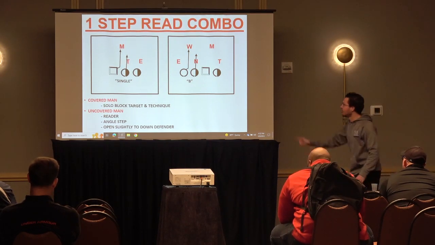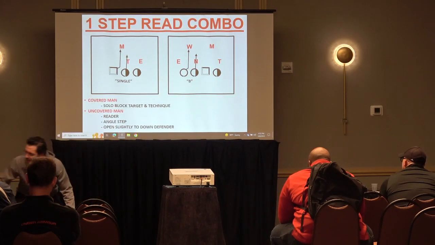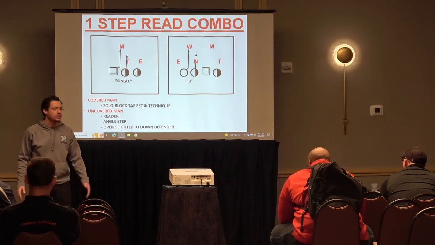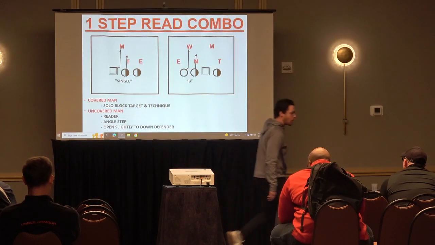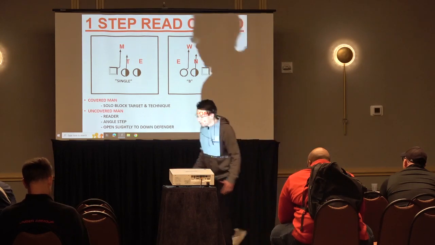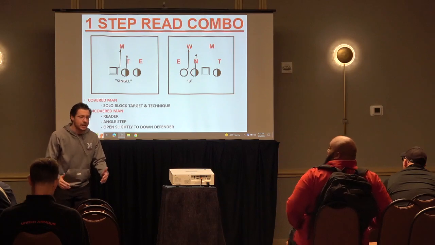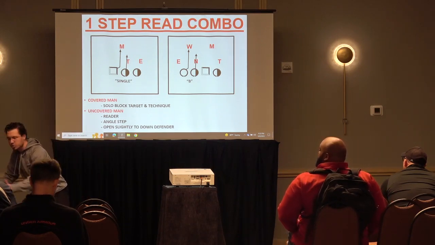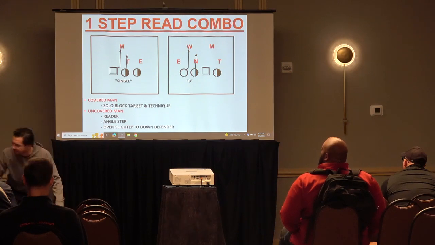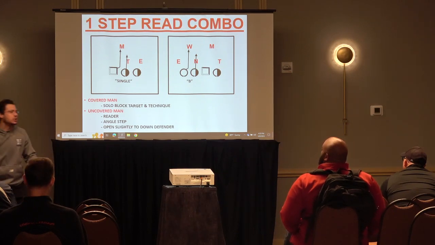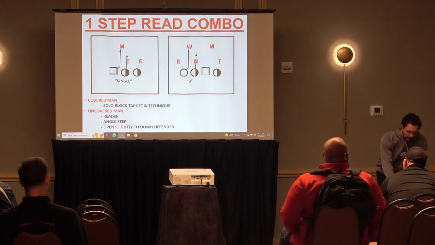The uncovered guy, the reader, is going to use more of a flatter angle step and just give it eyes. All right, it's a one-step read on tight zone. Simple as that. It's a zone step. What I try to avoid is opening up my shoulders a ton. I used to do that where I would open my shoulders more to the down guy and go to a second step all messed up. Just a flat step, see. If that guy spikes, we're still in a good position. Turn this thing into a double team.